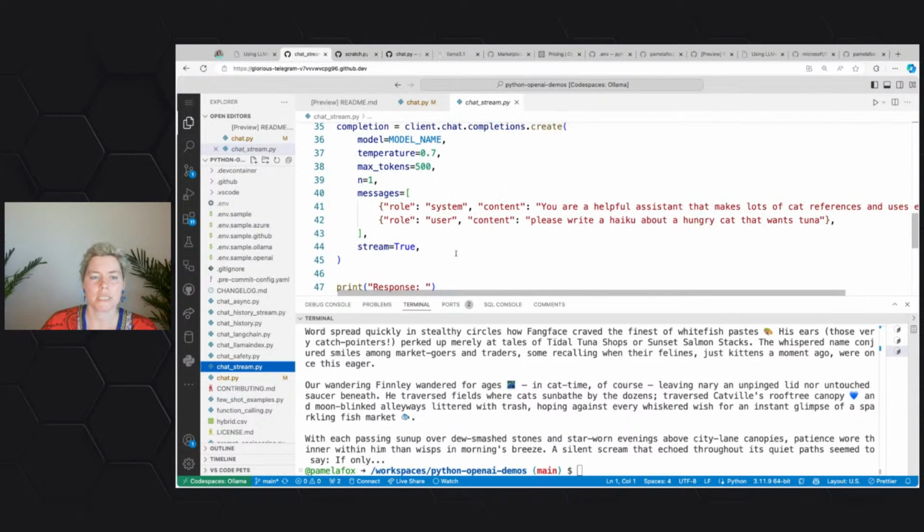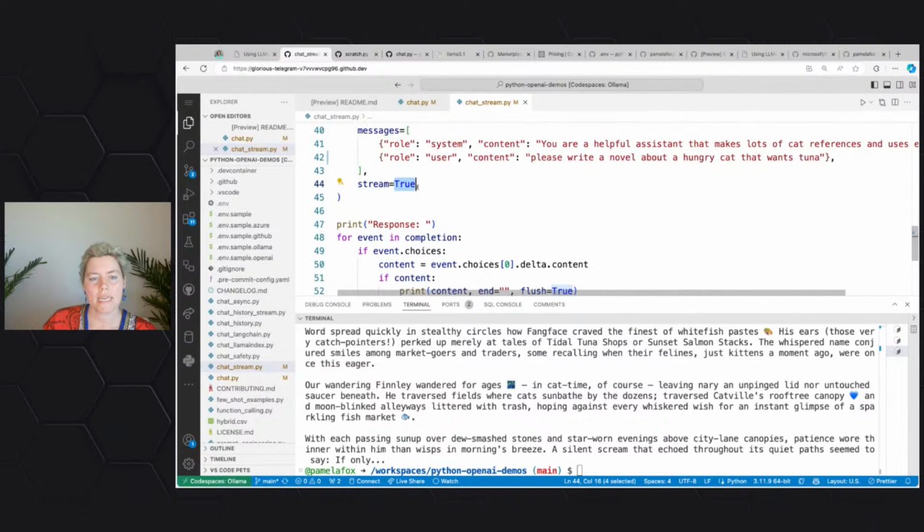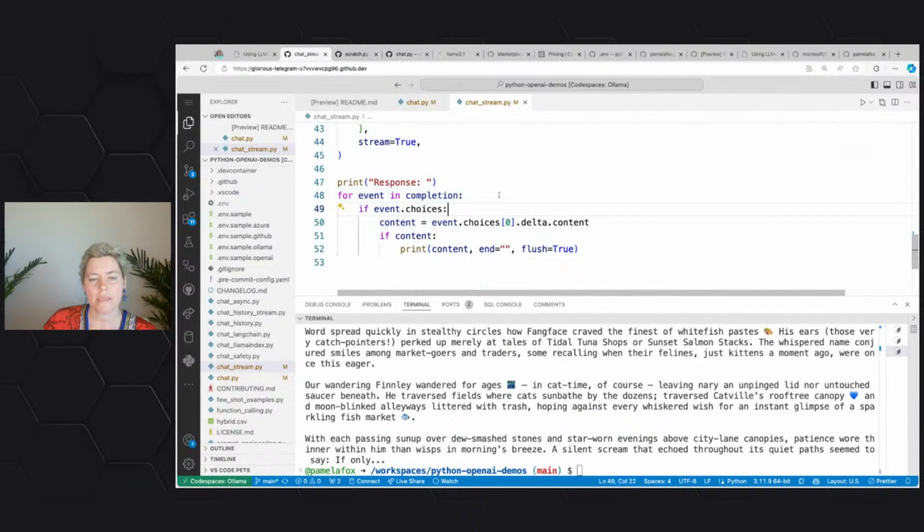So the way we do this is we say stream equals true, and I'll change this to novel again. Then what we use in Python is a for loop. Now, this is not iterating over a list. A lot of us are probably used to using for loops to iterate over lists, but this is actually iterating over a generator.